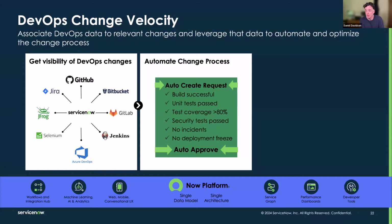So when we make approval decisions, as you saw before, we're looking at this data, but we're also recording why the decision was made on the change, why we decided to route this for no approval at all, because all the guardrails were adhered to. And we also have details of exactly what tests were done on a change which is created via DevOps. These changes are created automatically as the pipeline runs. It fires a change in ServiceNow. It sends us the data. We attach it all within ServiceNow. We put that into the change record and we route the change accordingly.